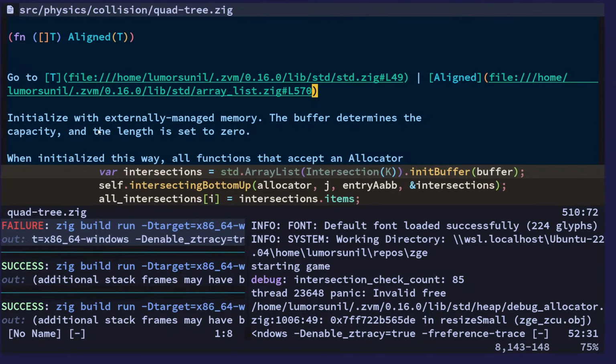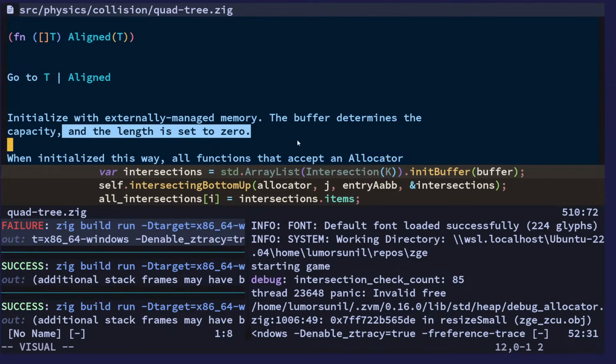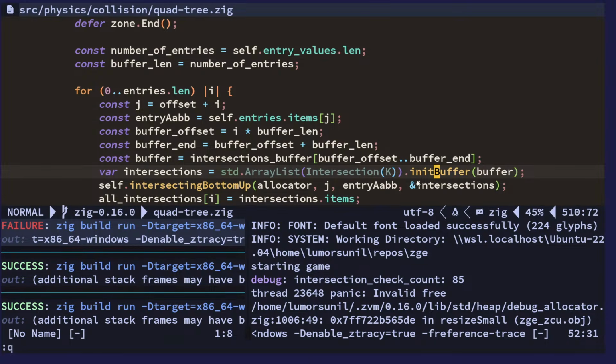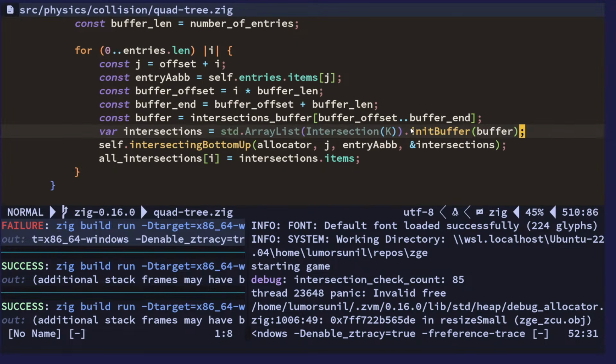Buffer determines the capacity and length is set to 0. So for some reason, I think the capacity is exceeded, and that's when it tries to remap, and that's when it fails. I'm not sure why that is the case.